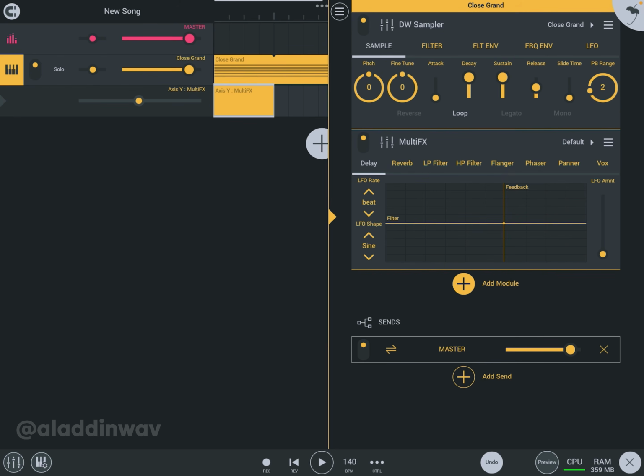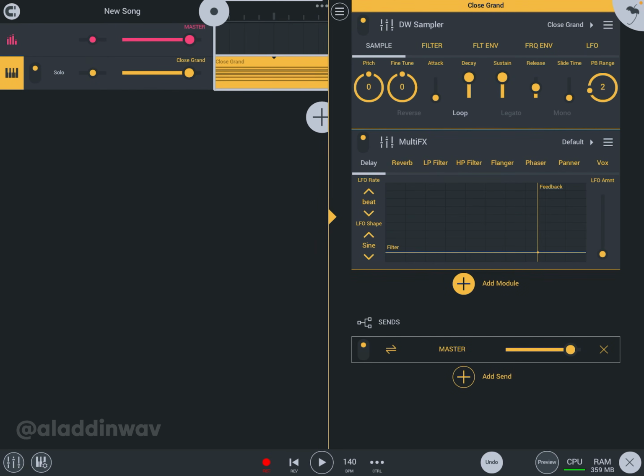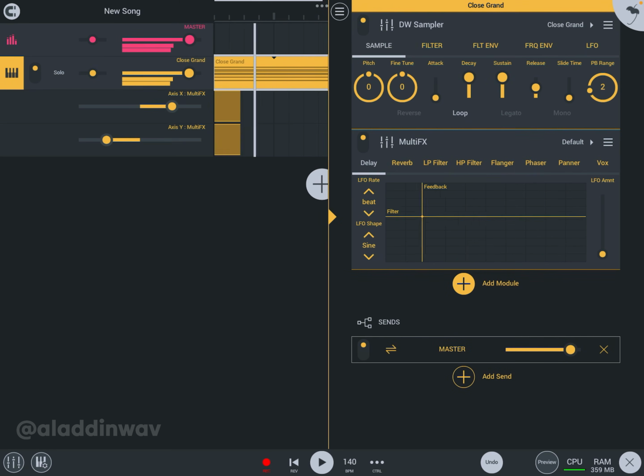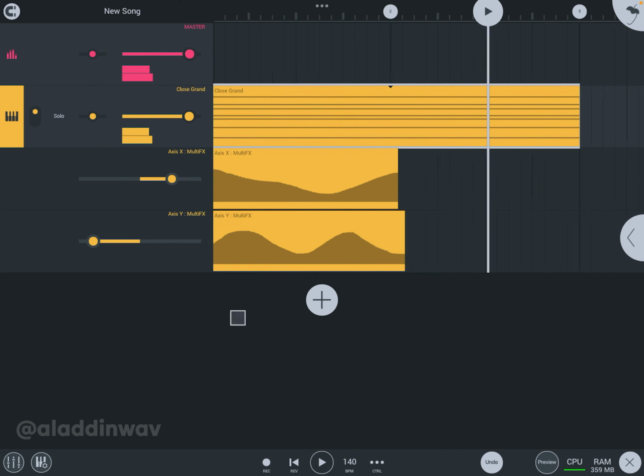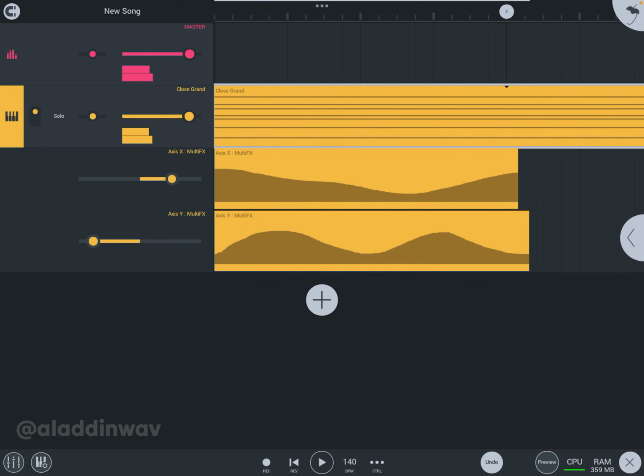So first, you have to click the record button and then move the pointer, so it will automatically generate the automation for both axes. Now you can move the pointer anywhere in this 2D graph with this 2-axis automation, and it's a little bit complex to do the automation for multi-FX than the others. That's why recording the pointer movement as per your need is the best way to make automation for multi-FX.